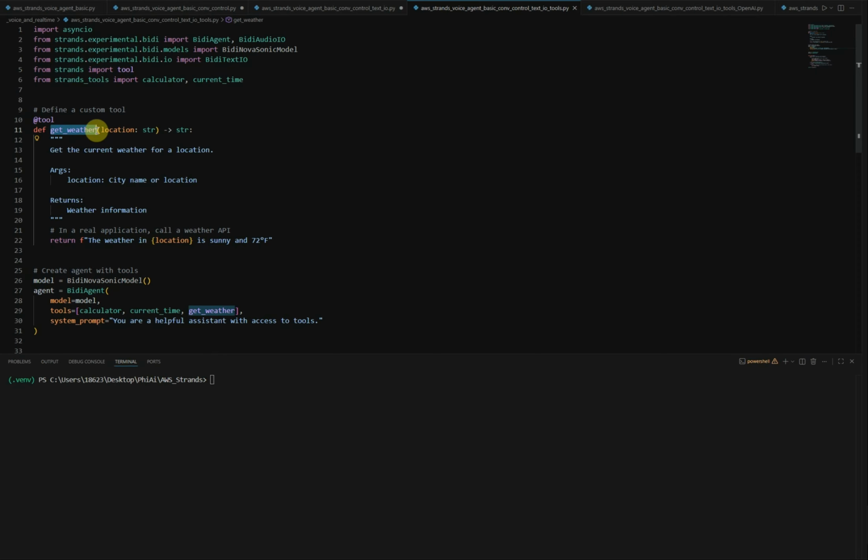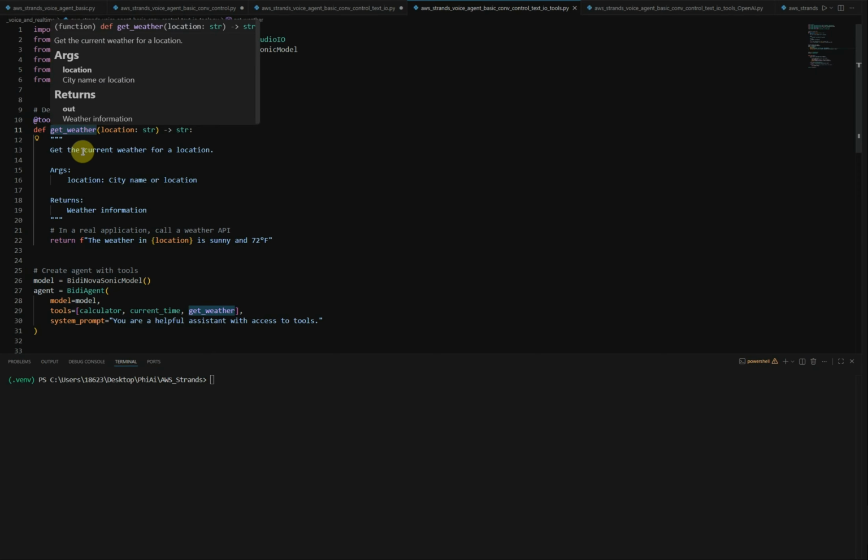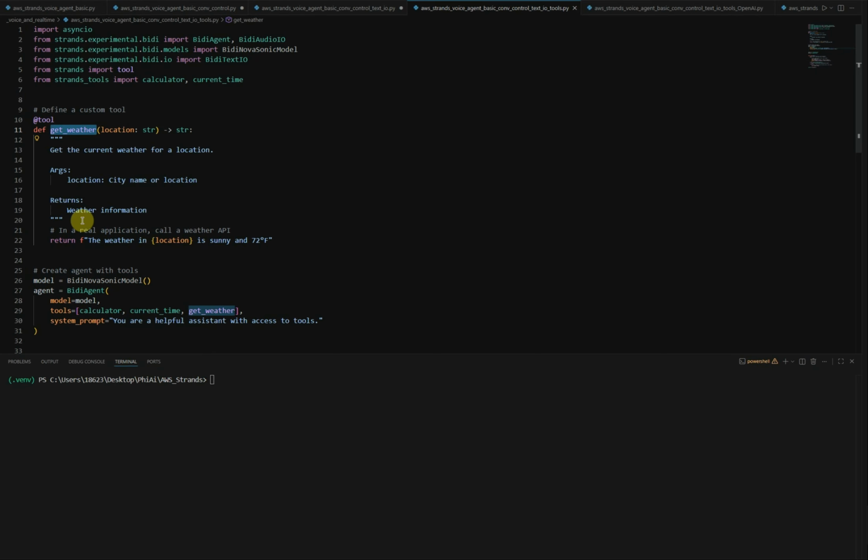In this case, I create function getWeather, a simple function which gets the location and generates that the weather in the location is sunny and 72 degrees Fahrenheit. In order to make this standard Python function a tool recognized by the AWS Strands agent, we need the at tool decorator.